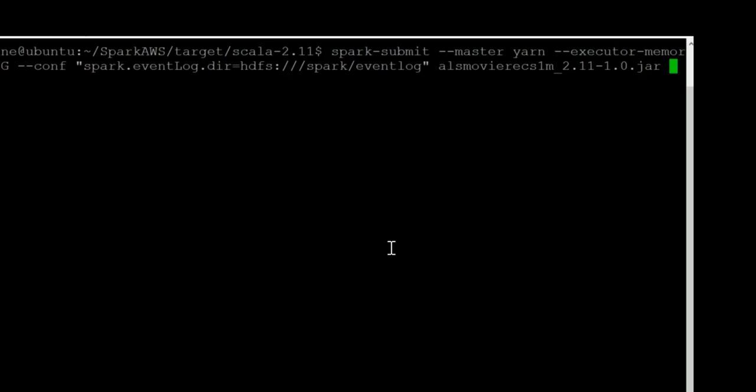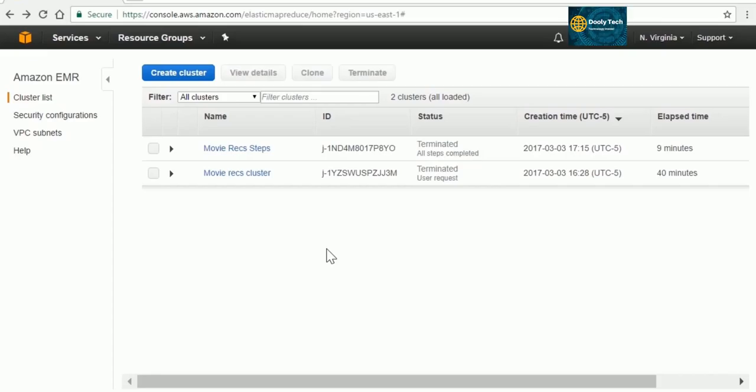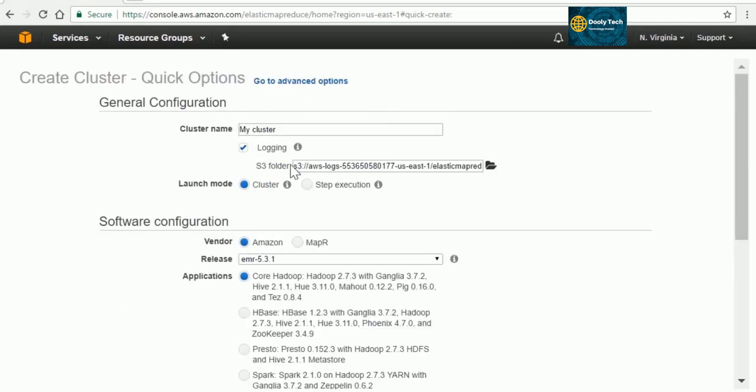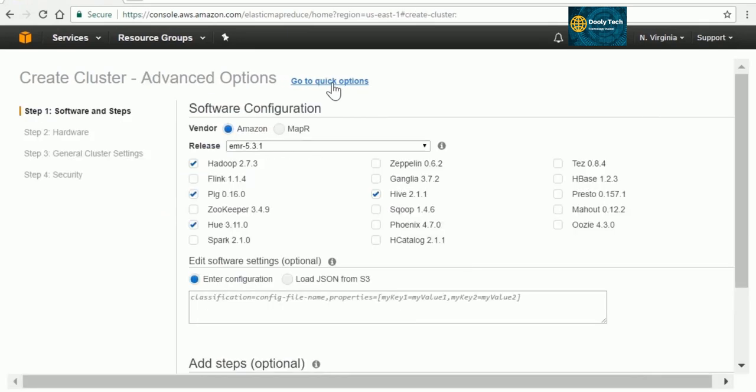Let's say you want to actually control the configuration settings on the cluster while you're setting it up. That seems like a reasonable thing to do as well. Now to do that, we're actually going to get into the realm of EMR specific things. Let's say you're creating a new cluster in the console here. You would just click the Create Cluster button here and go to town, right? But if you want to override settings, you want to go to the Advanced options, and this will give you the chance to do so.